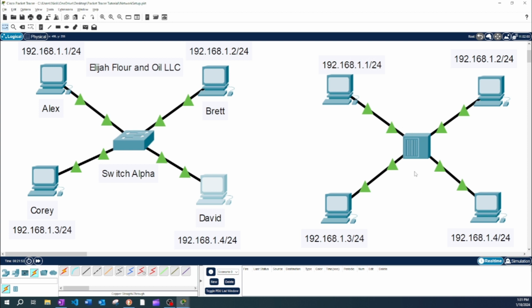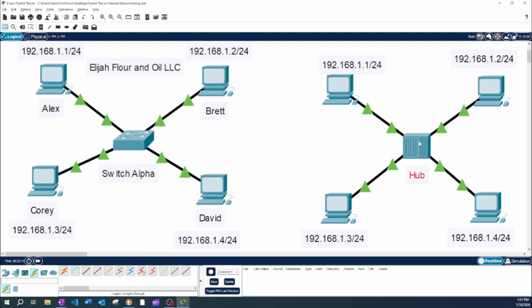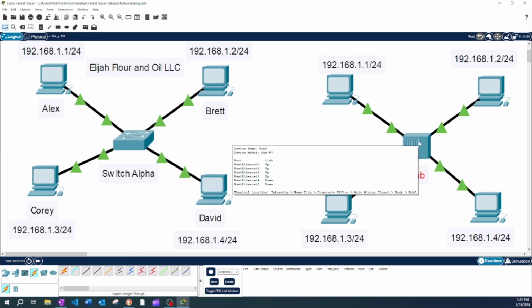So you see now I've got these all pulled up, and because we've got the IP addresses already displayed on the notes, we don't have to switch between windows left and right. We can just look there for reference. So now you see we've got a hub on the right side. I'm going to go ahead and label it as hub, of course, so that way it's properly labeled. I will put everything in position. So now we've got the hub and the switch. Now you see the switch has a lot more connections on it versus the hub. So as I swing over to the hub, it's got a lot less.